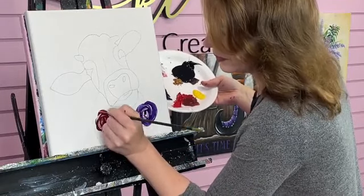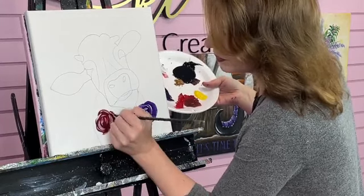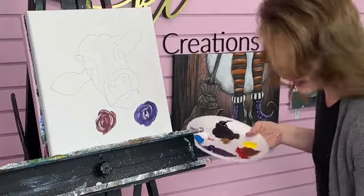My angle's weird here. So you're gonna push and pull off, push and pull off. I'm gonna wait to do the center until that one dries a little bit, okay?